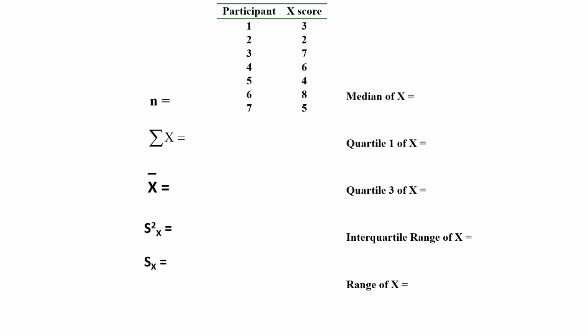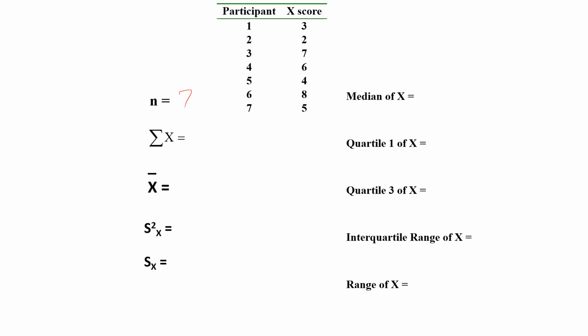This slide is the basic stuff that you should know how to do from 2300. Now, there's a little bit of this to cover in the first set of slides, but let's just go through this real quick. I don't want to spend too much time on this. N is the number of participants. There are 7 participants, so N equals 7.